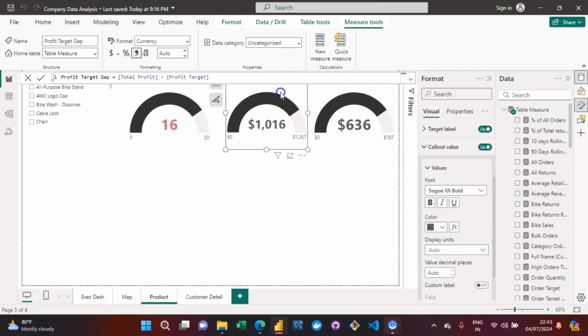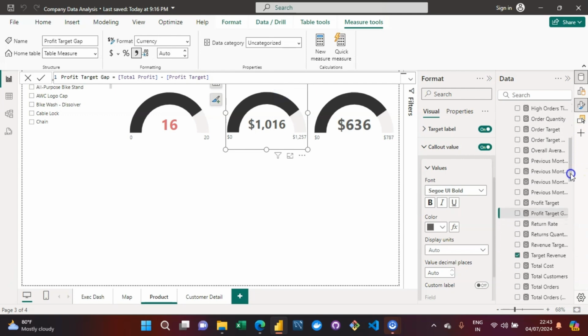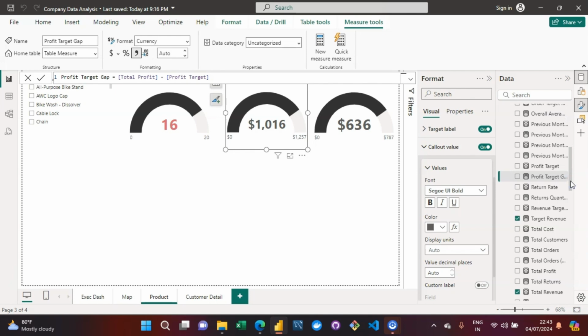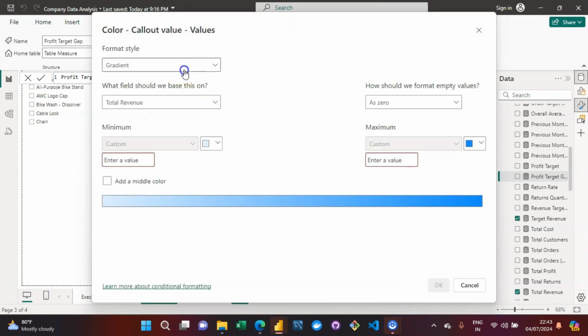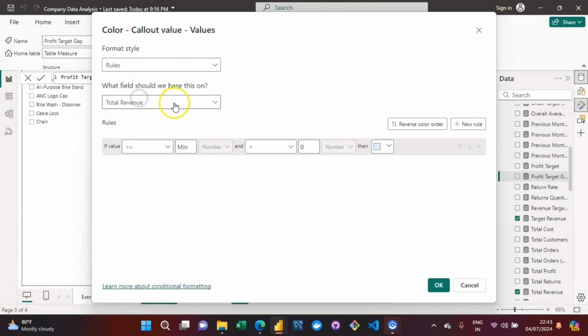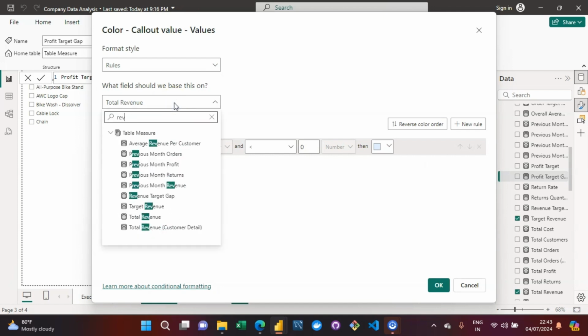Let us see if I'm able to see the proper changes happening, right? Okay, so I want the revenue target gap to be there with respect to my conditional formatting. So with respect to the callout value only, let me apply this condition that a rule should be applied with respect to revenue target gap.